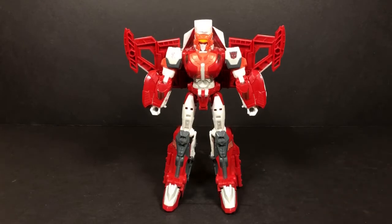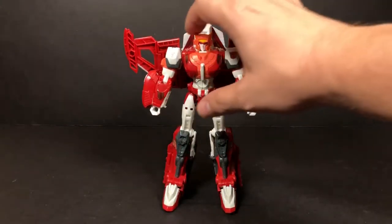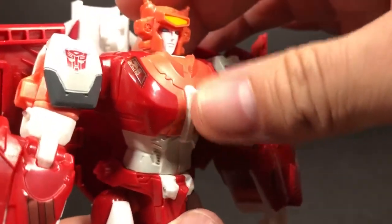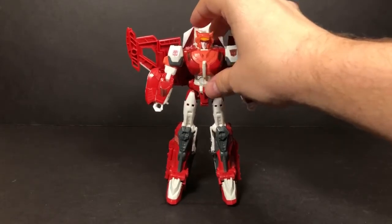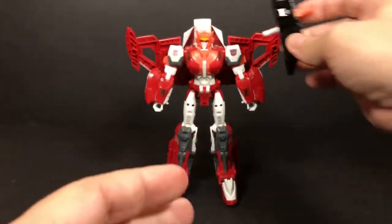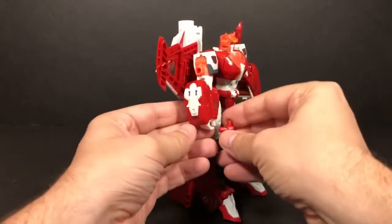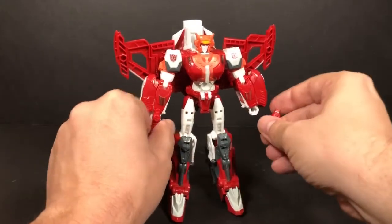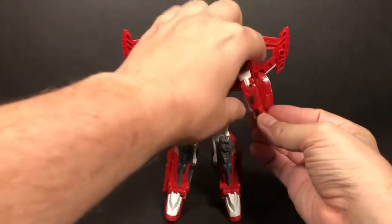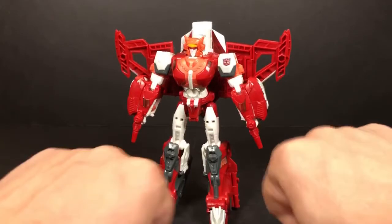Very, very small pistols. She does come with a little plastic piece that covers up her chest — I think it's to keep the chest from scratching off the paint — but as you can see, it didn't do a very good job. Like Starscream, you can take these pieces and pop them on the side of her arms, or she can hold them, or just throw them away. Her guns she can hold like this; she does have little dainty hands. I kind of wish there was a way to pop this open and shove them in so they'd be like arm guns.